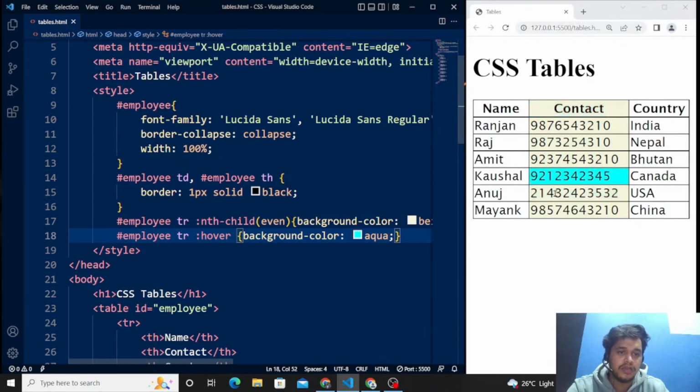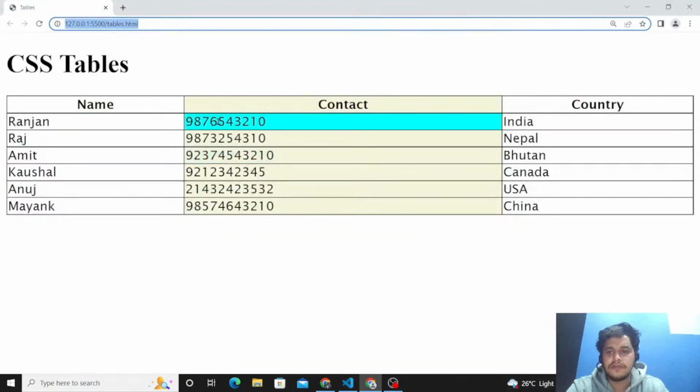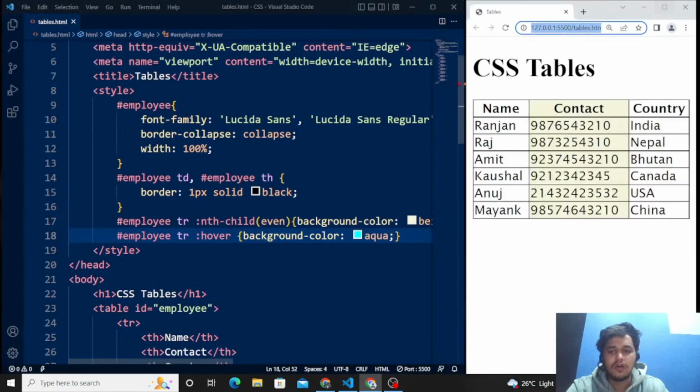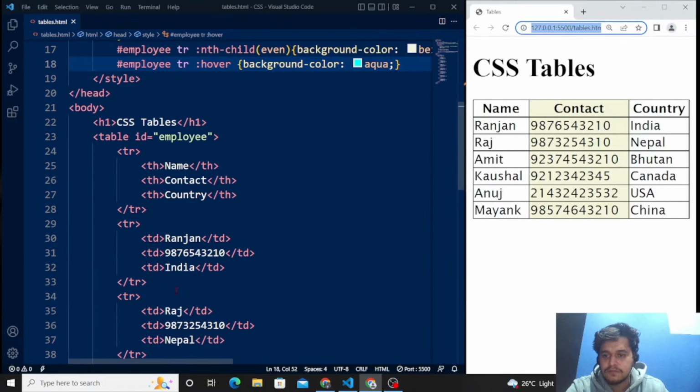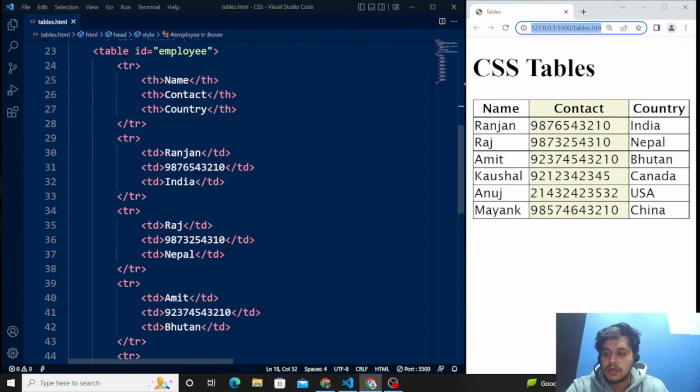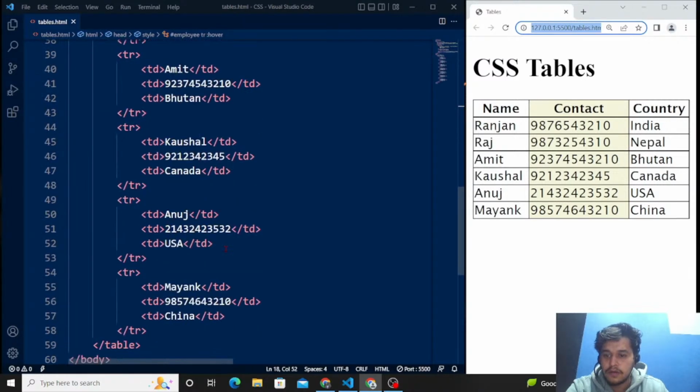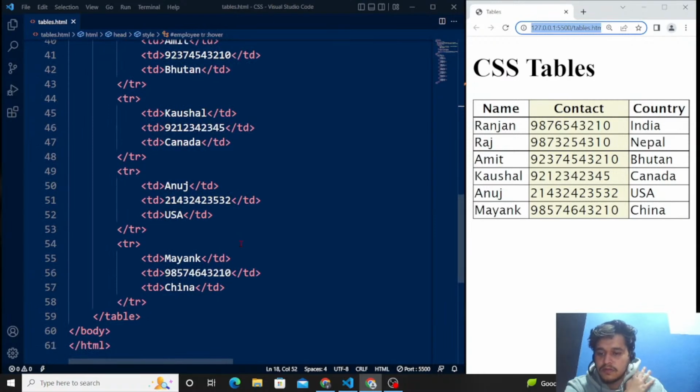It's working totally fine. But here instead of getting the alternate rows, we are getting alternate columns. So let me check if everything is fine over here or not. Okay, tr, everything looks fine as of now.